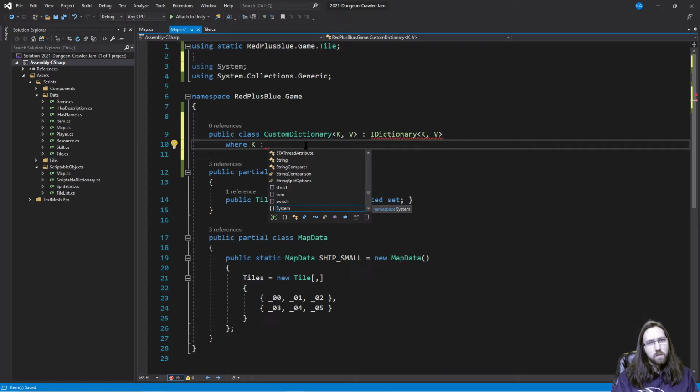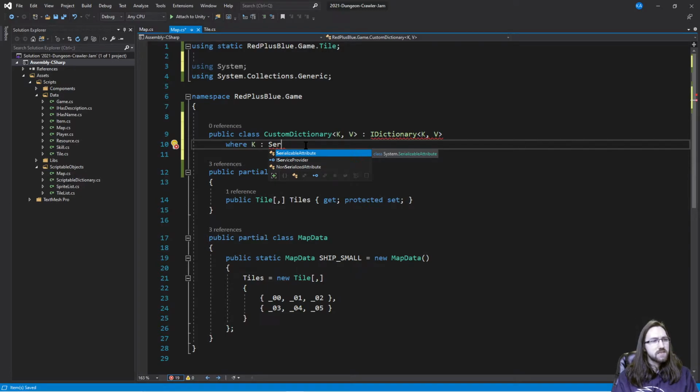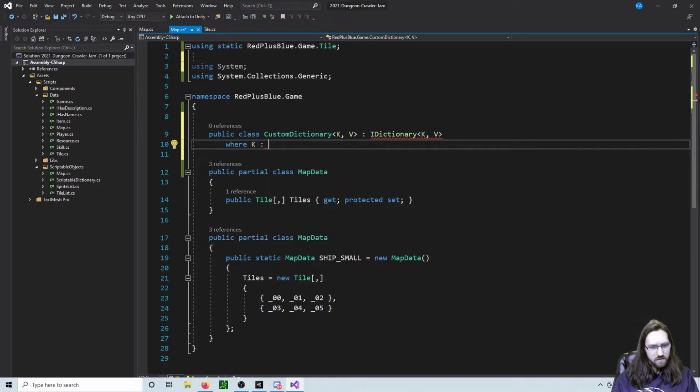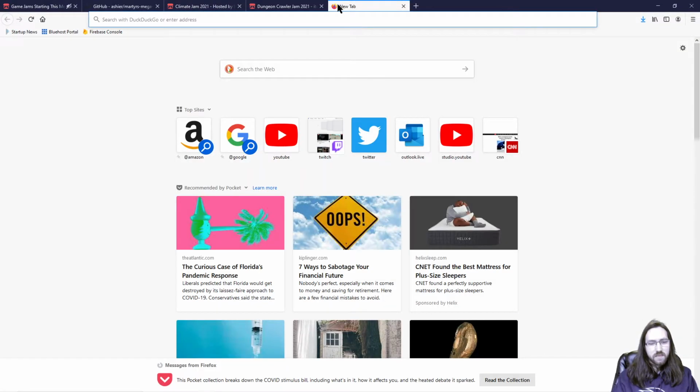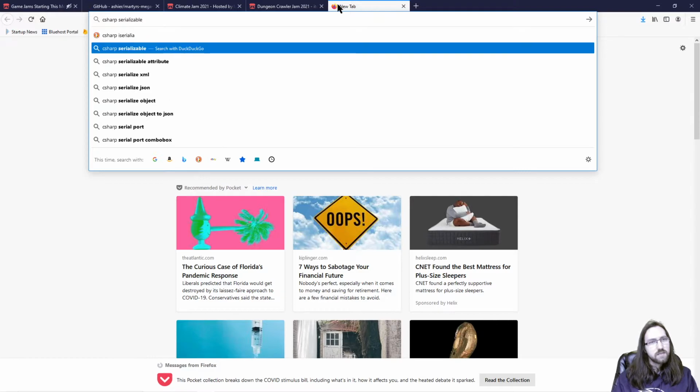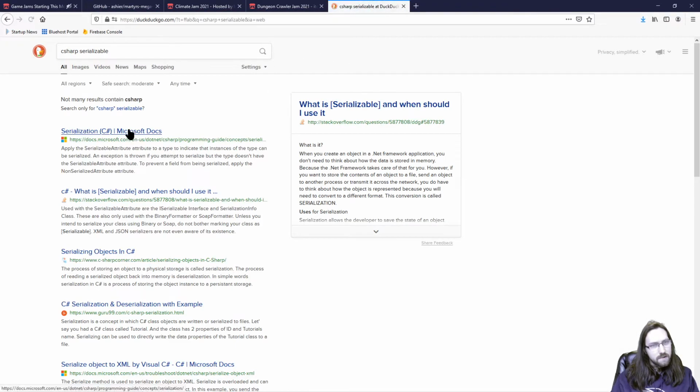Am I crazy? Is there no way to guarantee that something can be serialized? Because I thought System has a Serializable attribute. So in C#, is serializable, let me double check. C# ISerializable, serialization.